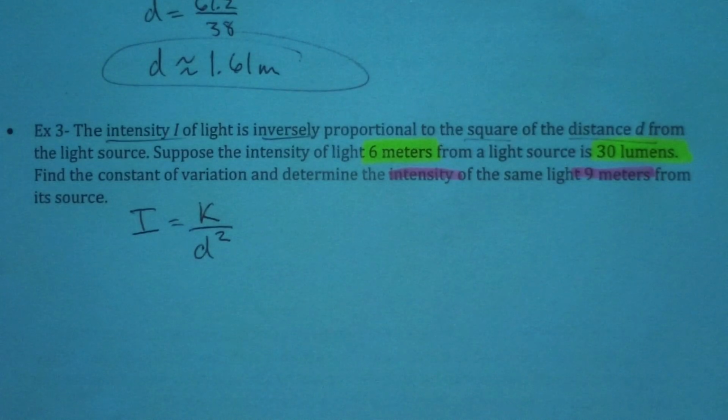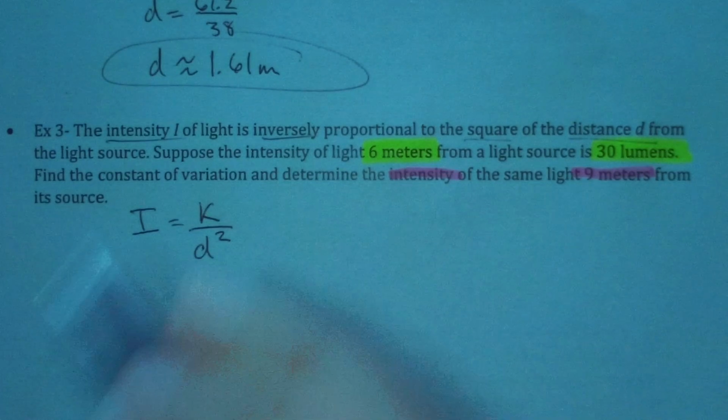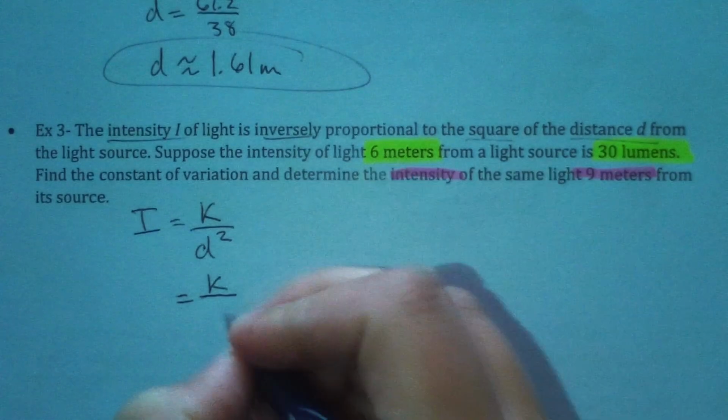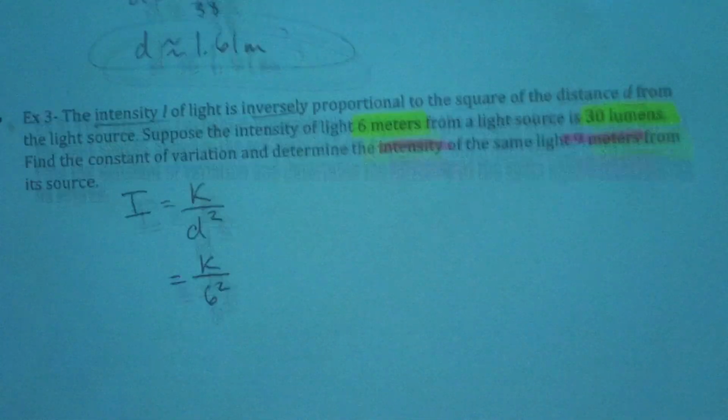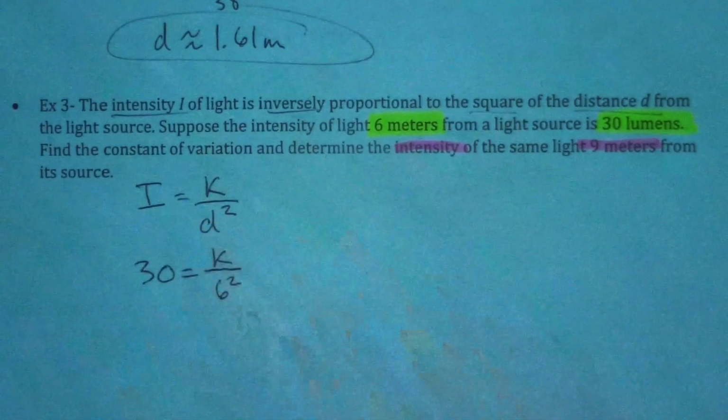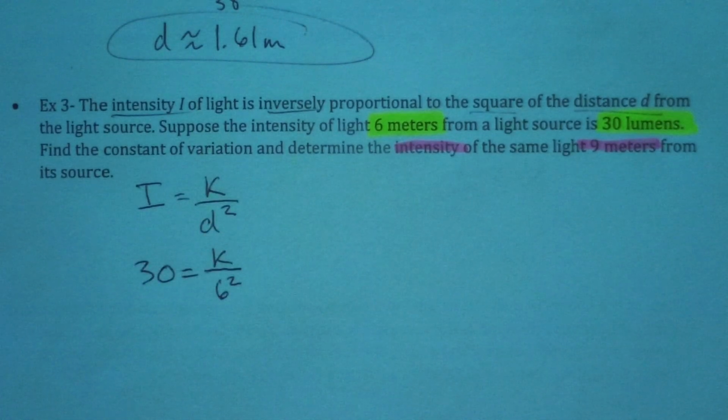And then what do I do with that k value? Plug her back in. Yep, so we'll put that back up into our original formula there. So I would equal, we're going to put that 1080 in there, and then our distance squared. And then now we're trying to find our intensity at 9 meters. So where's that 9 meters going to go? In the distance on the bottom, yep.